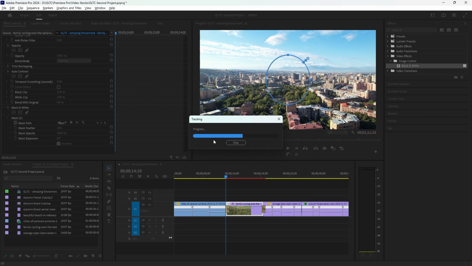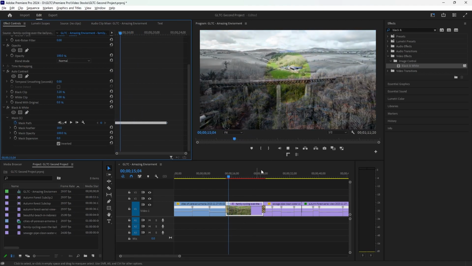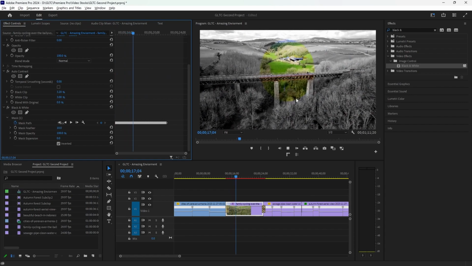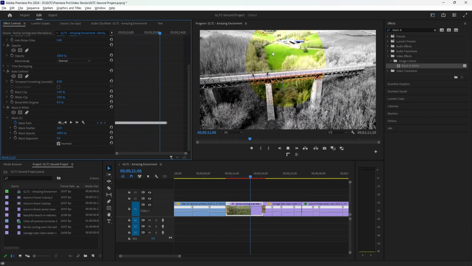So it will track a part of the video. If it's a human, it will follow the human. Okay, I will stop it here, and you will see that as it increases, as if we zoom in, only the part is still being tracked. This is a really good idea.